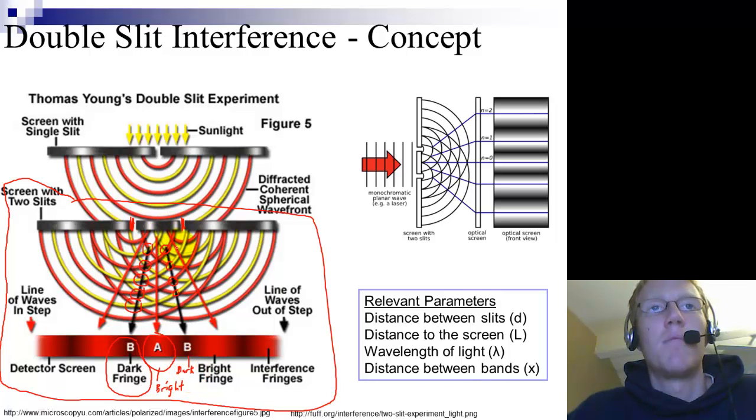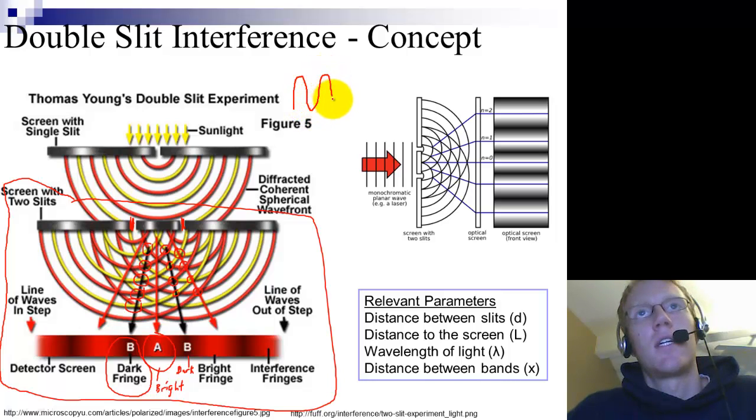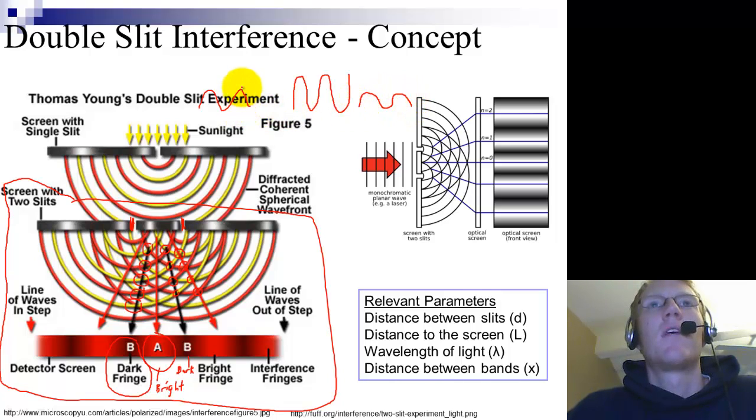And then here you've got double trough, double peak, double trough, double peak, which means it's getting the maximum amplitude. So basically, it's oscillating like this. So if you have one coming in like this, and one coming in like this, if they're in phase or they match up, then this peak will match up with this peak and give you an even bigger peak. So this would be super bright.